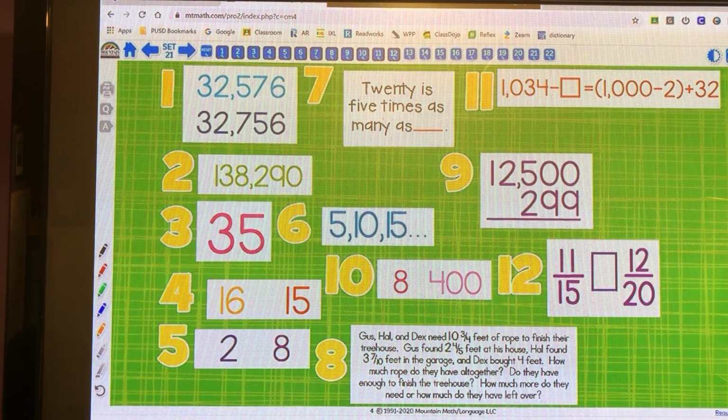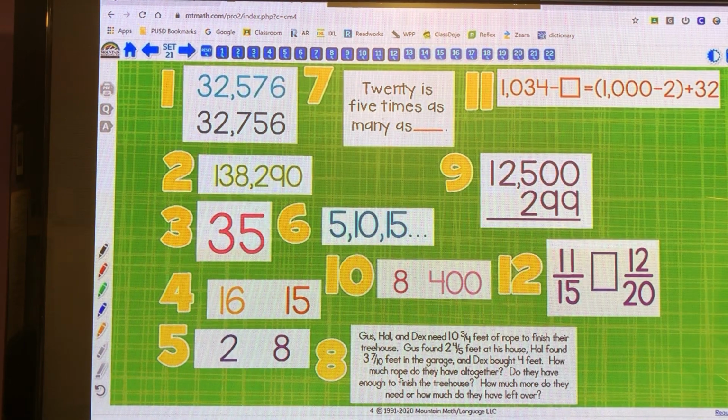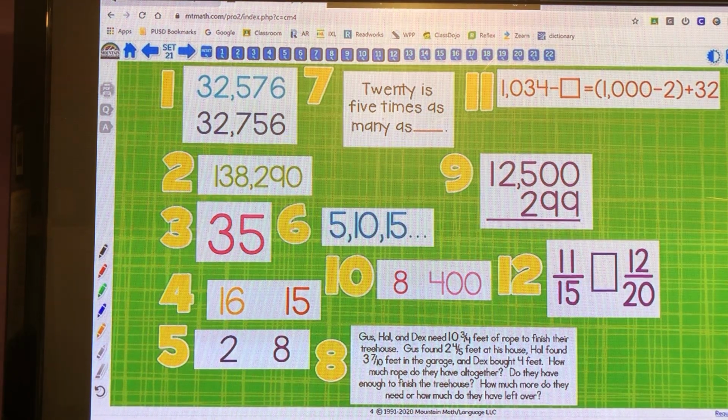We spend a lot of time on number 8. Number 8 could take some of us upwards of 2 and 3 days, spending 10 or 15 minutes. And so if you don't get it solved in the first day, that's okay. Allow yourself the patience and the time to complete this problem.